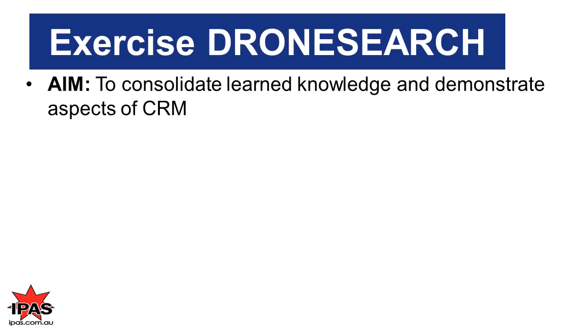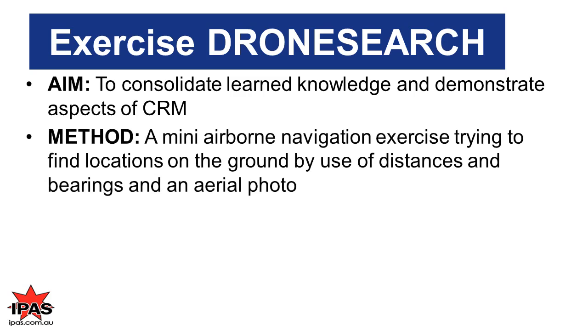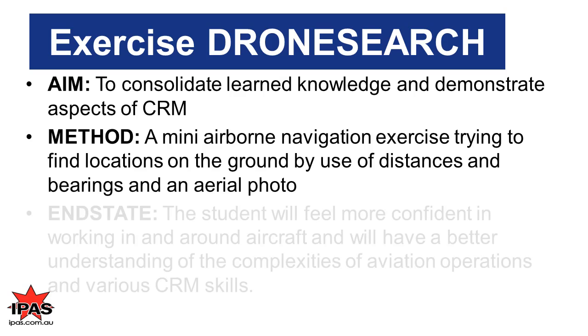The aim of exercise drone search is to consolidate the learnt knowledge through the course and demonstrate aspects of crew resource management. It's going to be done by a mini airborne navigational exercise, or NavX, trying to find locations on the ground by use of distances and bearings and an aerial photo.